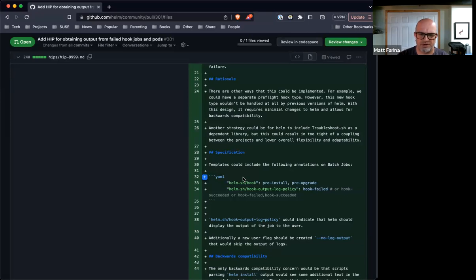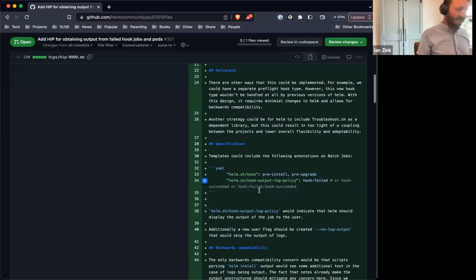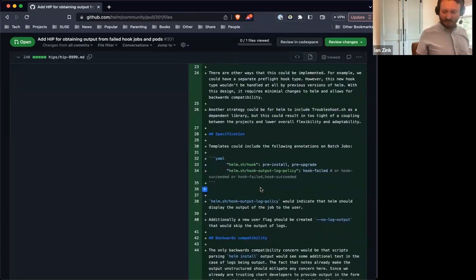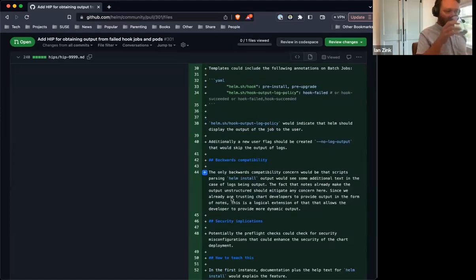So would it only output on failed, or would it output both? You could tell failed or succeeded or both. Yeah, it does both. The use case that I have is failed, but it's more flexible than that.